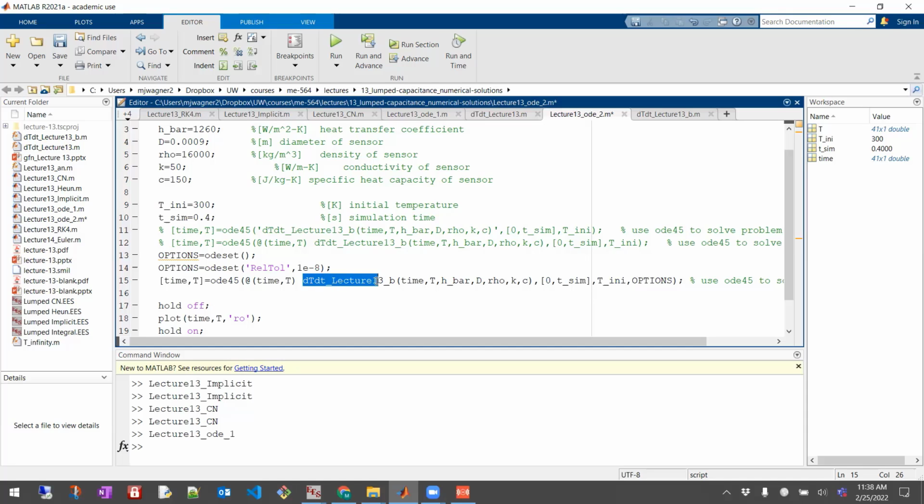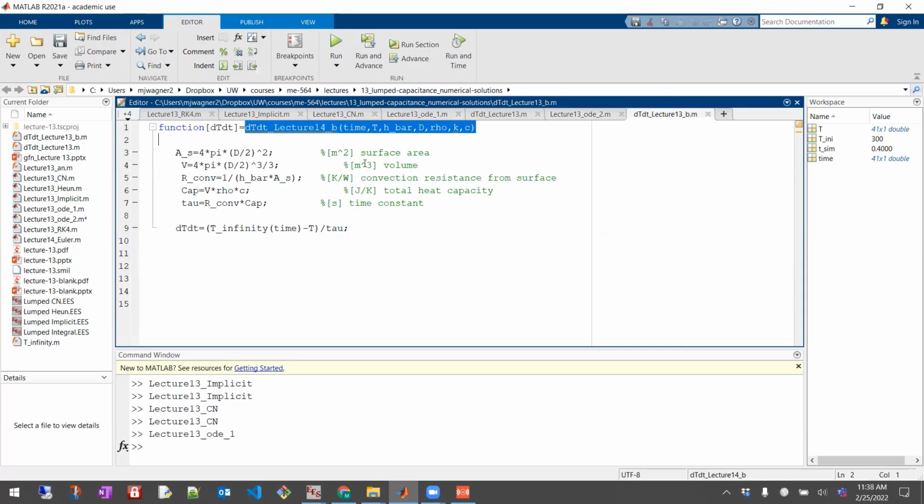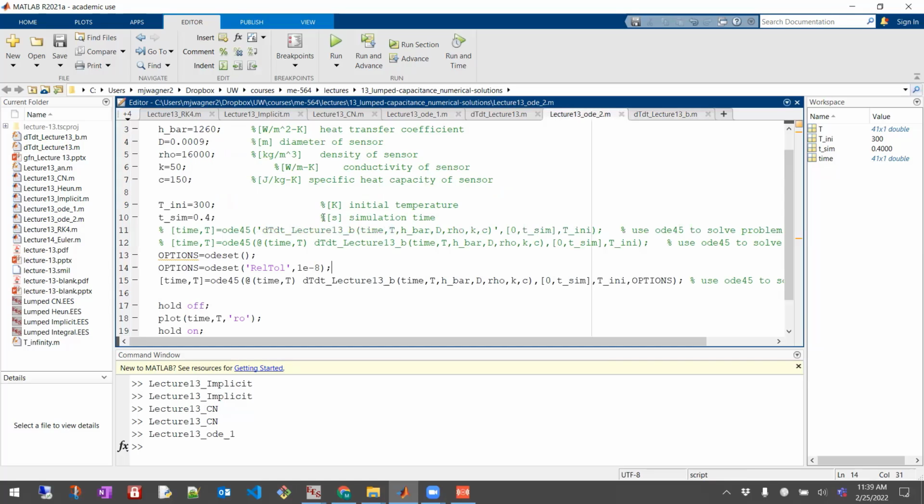This function has all these arguments we're passing to it: time, temperature, all this stuff. We have to map this to a function that only takes time and temperature. Okay, so this is how you do it. Just follow this: at time, temperature, and then the stuff you want to pass. Then if we look at our actual function declaration, we should see the function looks like this, right over here. So we can pass H, D, rho, K, C, and not worry about the other stuff.